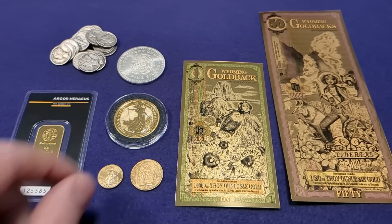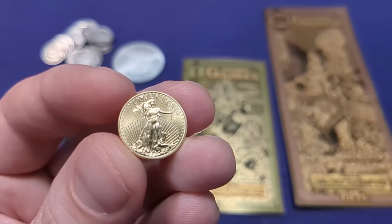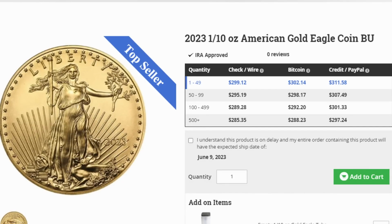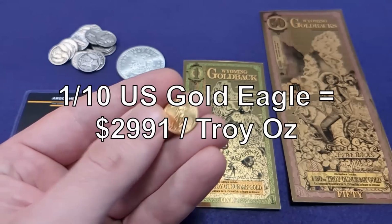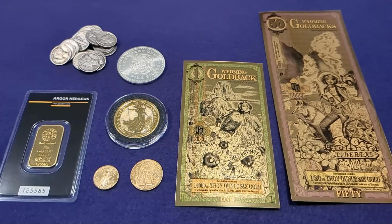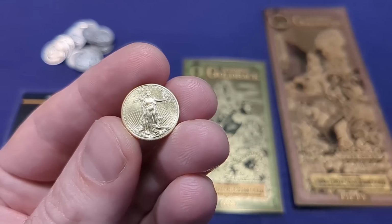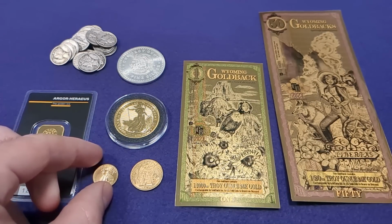But the cons are that the premiums on these things are pretty steep, especially when you get down to the 1/10 ounce gold coin size. So if we take a look at SD Bullion currently, you can see that one of those 1/10 ounce gold eagles, it's going for just over $299. And all you got to do is multiply that by 10 to get your troy ounce price. And so you can see you're paying almost $3,000 an ounce if you are stacking these 1/10 ounce gold eagles. So to me, at that type of a premium, they're not really worth it. I mean, gold is gold after all. There's really nothing to set this apart from other coins like the French Rooster or French Archangel, except for the fact that these are 0.999% pure. They are a bullion coin. They're not really designed for circulation, so you might view that as a benefit.